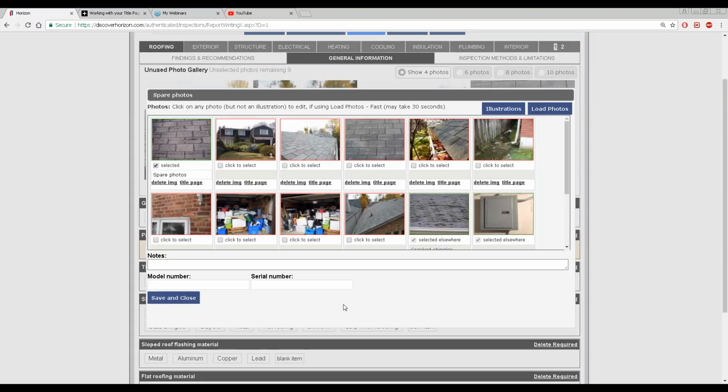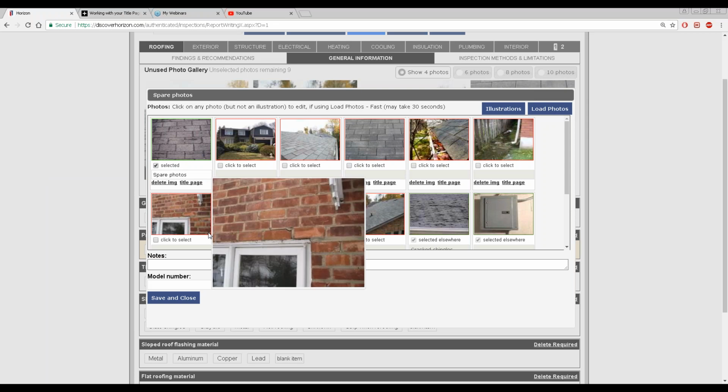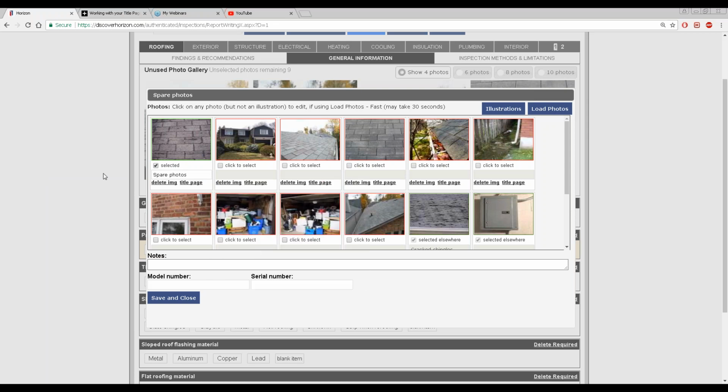Let's say I want to repurpose that in the report. I unselected it to go put it elsewhere. Well, guess what? It's going to say spare photo underneath it. And I've seen this quite often. This is the biggest one I want you to avoid: if you take a spare photo and then you want to put it into the report, just be mindful that you change the caption so it doesn't accidentally say spare photo in the report, because I'm sure you'll be kicking yourself when you find that later on as you're reading through it.